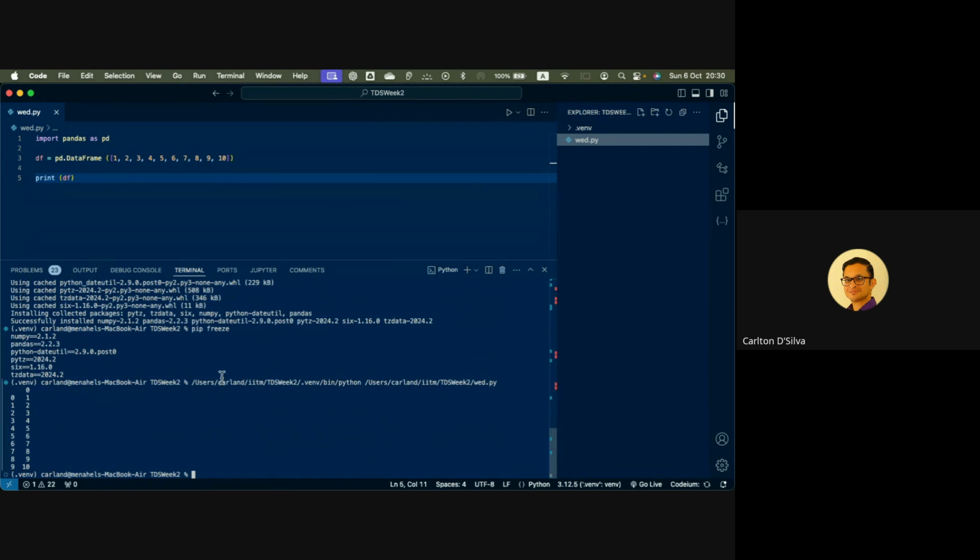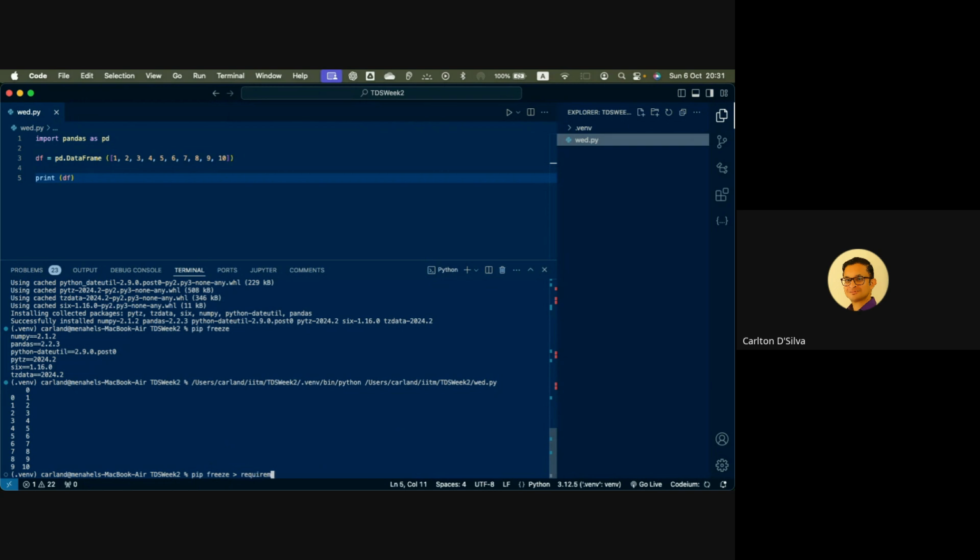How do I capture this fact that these are the things that are on the system, and how do I recover it? The way we do it is we say pip freeze, and then we use this little arrow to the right. This is actually a Linux command, and it is saying whatever the output of this pip freeze is, put it into a file.